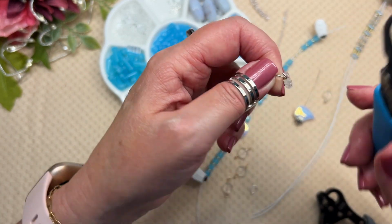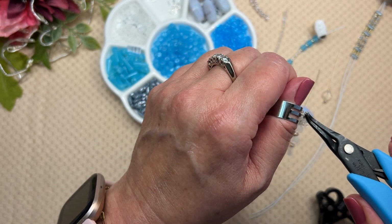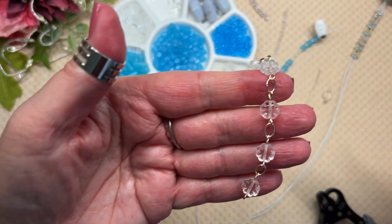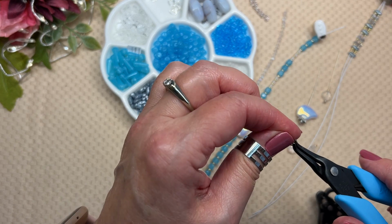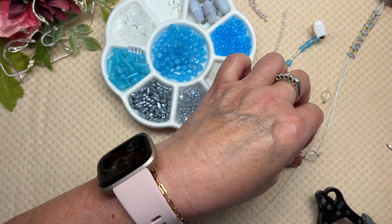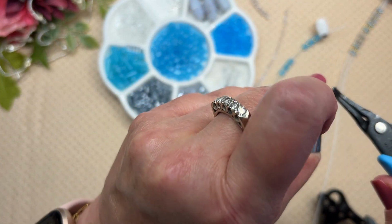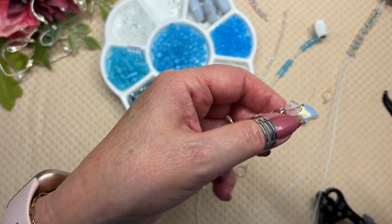kind of using a theme bead. I did a video recently where I had these little glass gingerbread men and I turned them into a beaded chain as well. I just really like that look. To me, that is classic. So I'm just going to go down the length just like that, attaching my snowflake components with these silver oval jump rings.